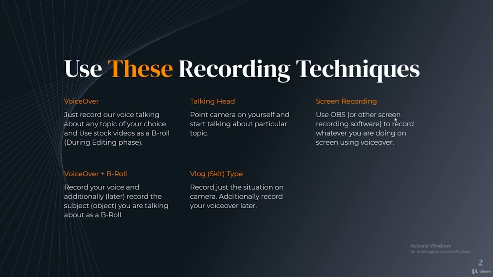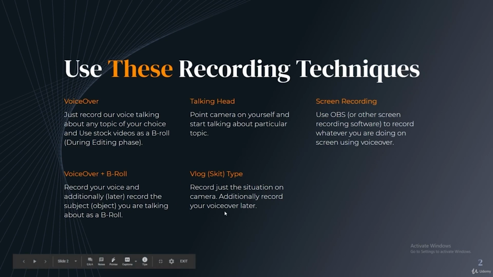So use OBS or other screen recorder software to record whatever you're doing on a screen using voiceover. Right now, I'm not doing it separately. I'm recording my screen and my voice all at the same time. You can do the same thing. It's extremely simple to do and extremely simple to understand. Just use your OBS and record your screen. That's all you need to know.